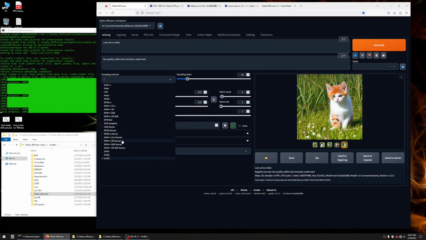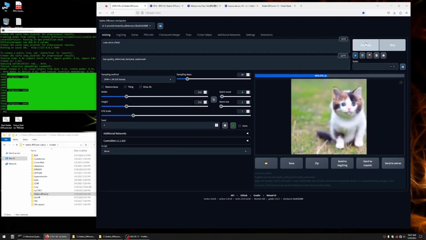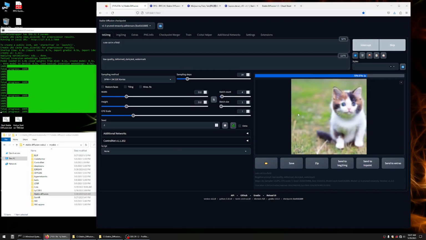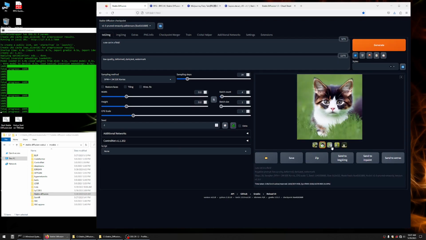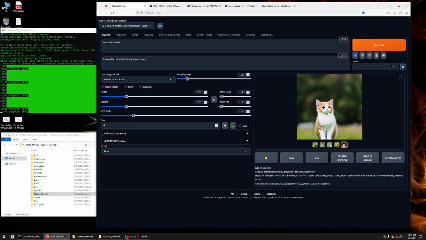So by all means, experiment with these different settings and see if something seems to be on the right track or not. And for me, I think Euler A was closer to what I was looking for.